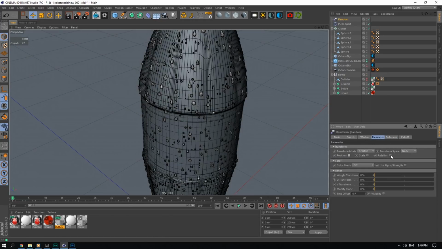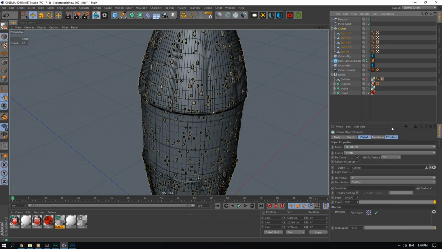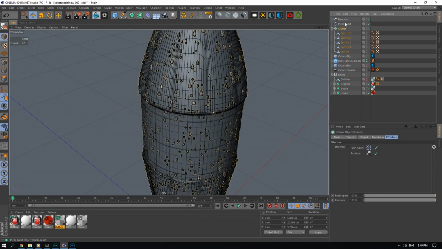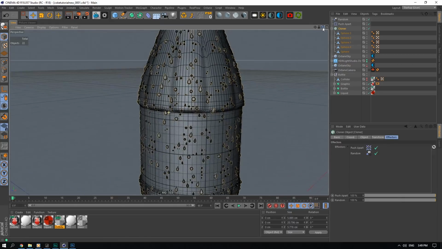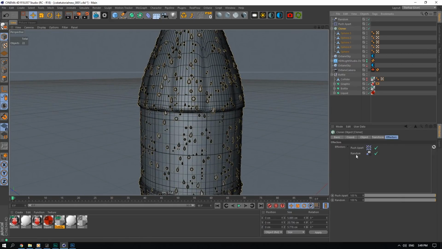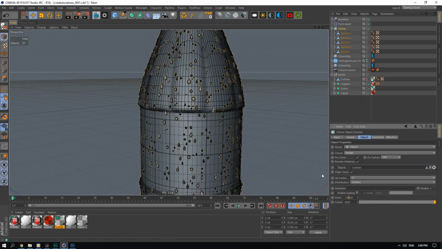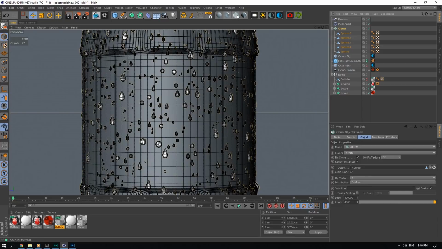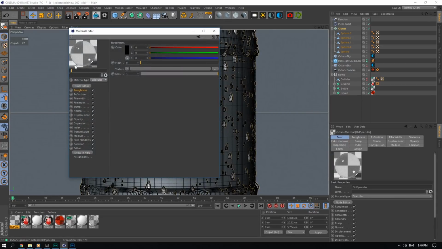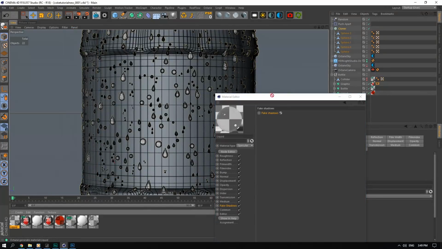So here we will go with, let me just make sure this is actually affecting it. Here we'll go 5. No, let's go 5 there. No. Let's go 10 here. Cool. And then we can increase this count to maybe 4,000. Cool. So now if we take another look, we want to go and create another liquid material, specular material. This will be our liquid. Fake shadows and just apply it on there.